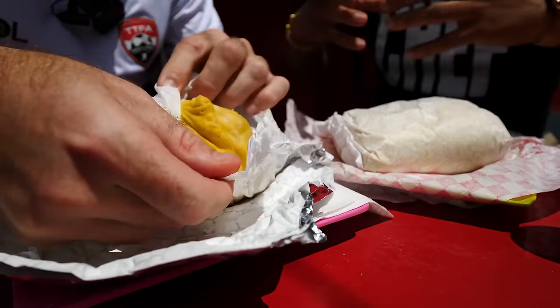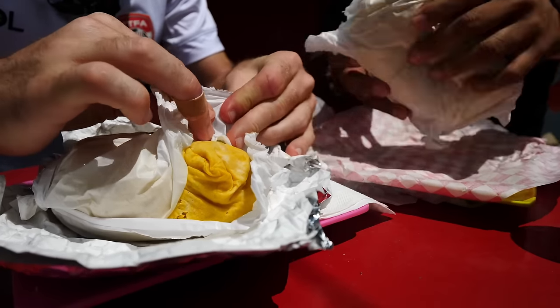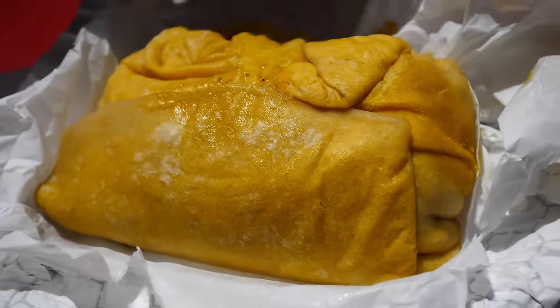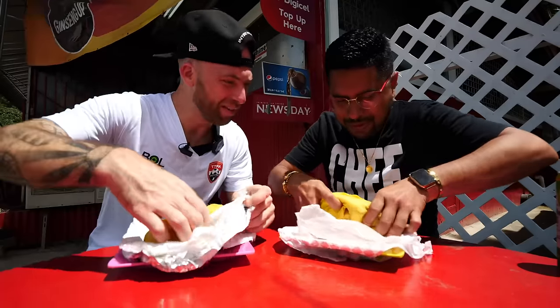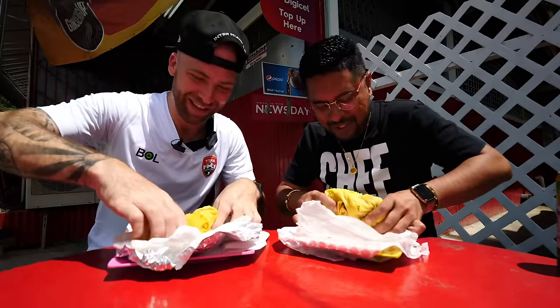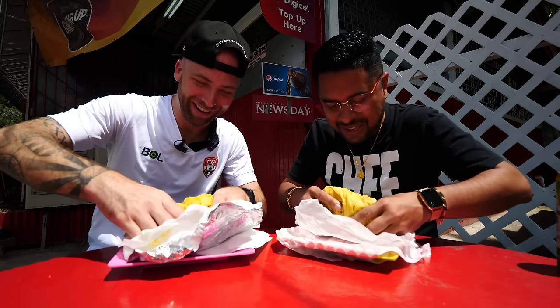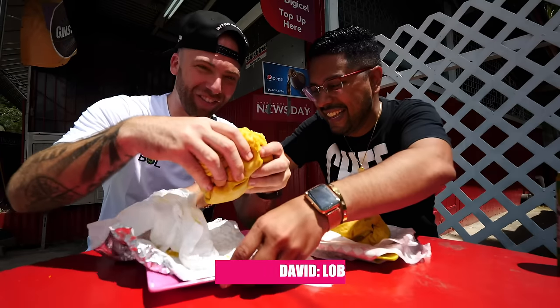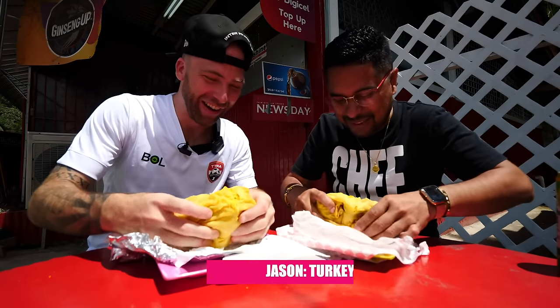Wow. But it's wrapped with that dal puri skin. You can see it's nice and yellow right there. All right, so you ready to dig in? I'm ready. Let's do this. It just breaks apart on you, but it's a skill when you're eating a good roti. There's no polite way, you just dive into it. It's like everything's flying right here. That's in Santa Cruz.